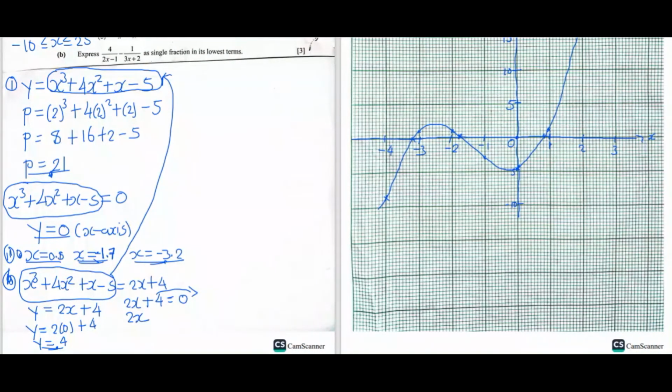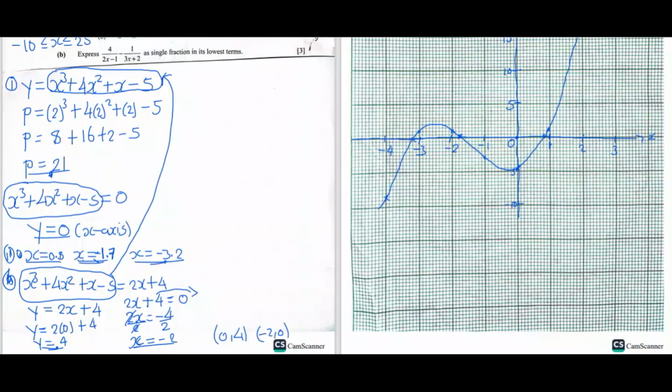So you interchange. Then from there, we are going to move this number to this side. This will give us 2x is equal to negative 4. From there, we can divide by 2, also by 2. So x is equal to negative 2. So if you want to make these as coordinates, the pair where we have 4 will be 0, 4. Then this will be negative 2, 0.